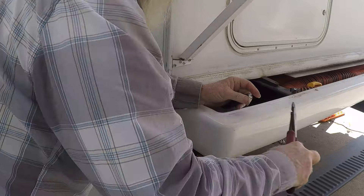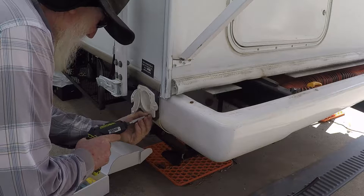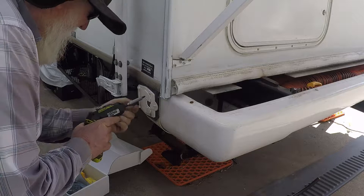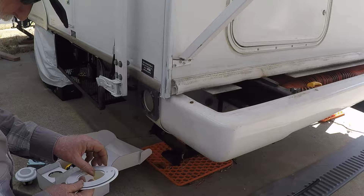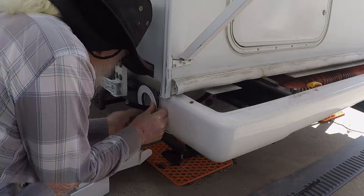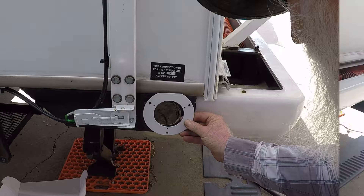Now it's time to remove the mouse hole cover. Next, we choose the adapter ring that fits the old mouse hole location. Then we find out that we need to modify the adapter ring and drill new holes so the cover will be on correctly. Time to roll out the big guns. The new holes are drilled and the adapter ring has been modified to fit. We check the back box for fit, cut and strip the cable jacket to length, then remove the strings and strip the wires. Now we can put everything together.